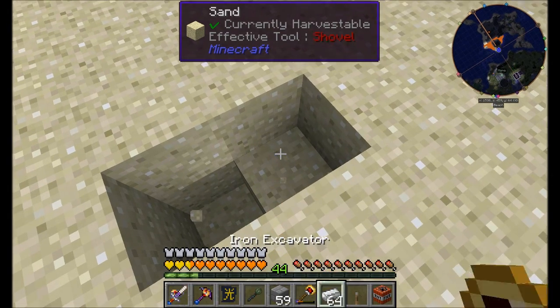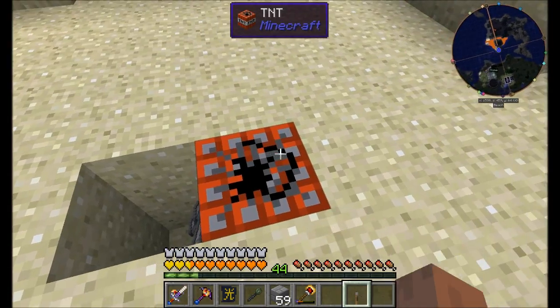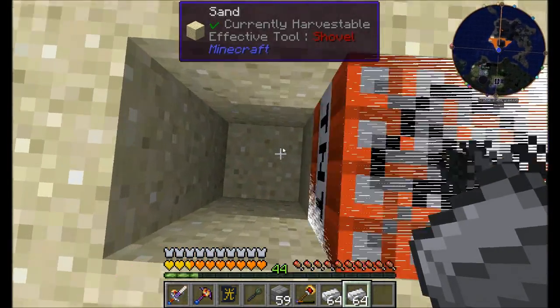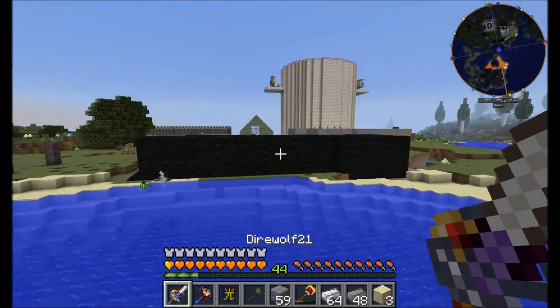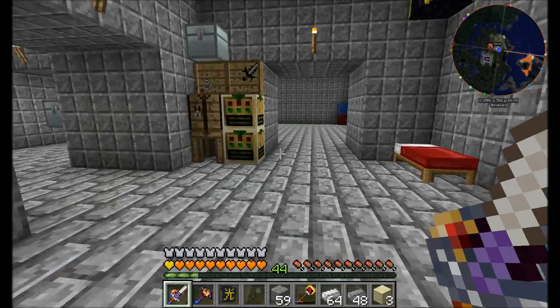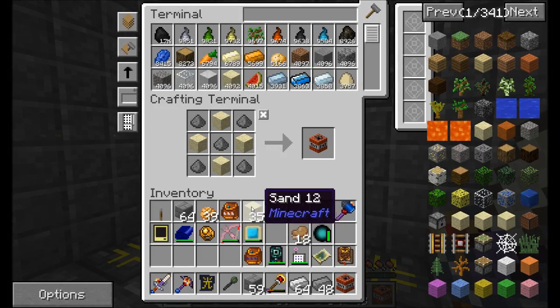So we'll do this here, and I'm going to drop the iron ingots nearby and set off the explosion. No! Alright, so close. I got some. Forgot about my magnet. Whoops. Oh well, that's alright. I got enough iron ingots. Probably going to need a little bit more, but that's okay. We'll snag another one and just go do this real quick.